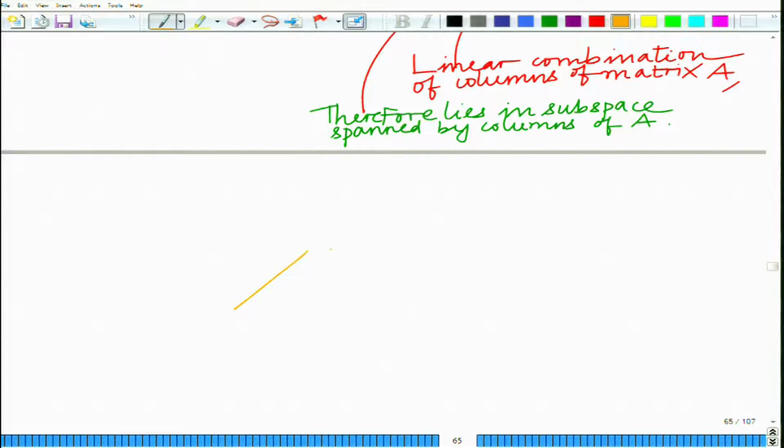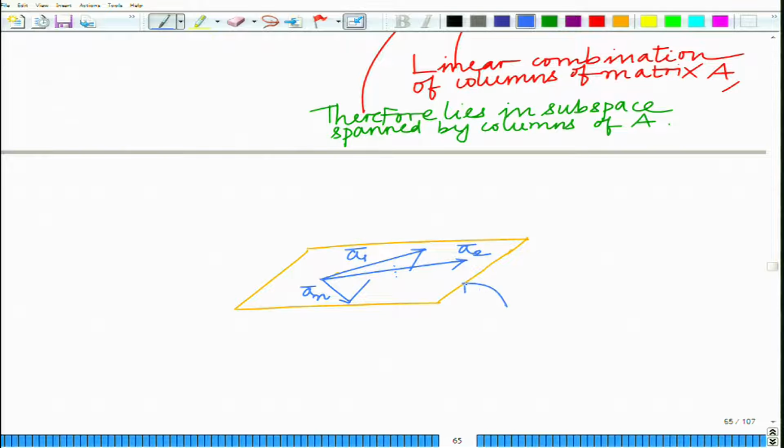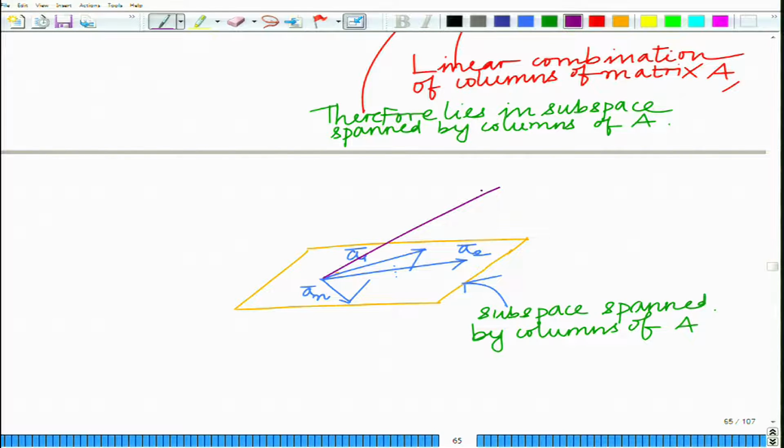What you have over here now, to represent this pictorially, if you take let us say this plane, remember a subspace, a plane is nothing but a subspace. So, let us say you have the subspace which is spanned, just to give you an idea I am representing the subspace by a plane. So, let us say this is the subspace spanned by columns of A, and you have your vector y bar, which does not necessarily lie in the subspace, and you are trying to form an approximation which lies in this subspace.